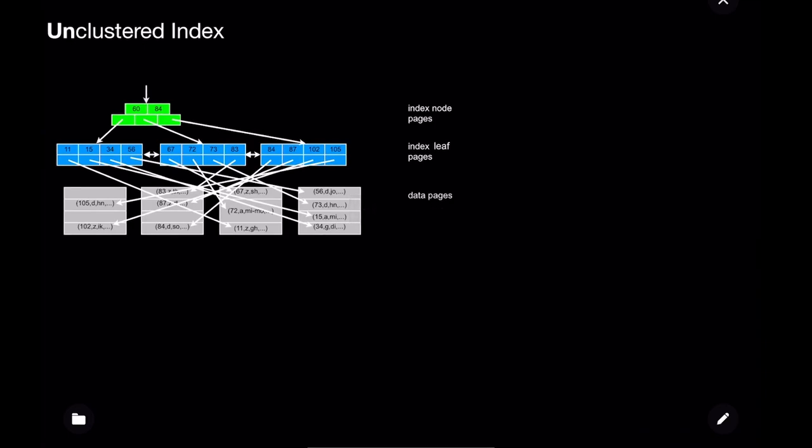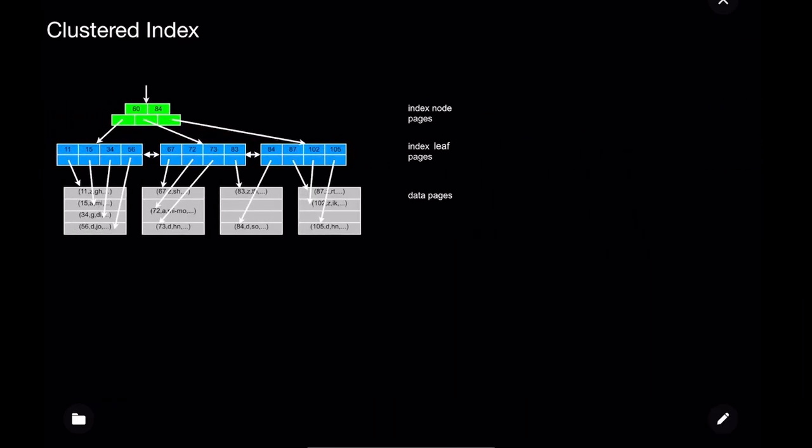Unclustered means the data pages are not ordered by the key used in the index. That's another way of phrasing that. So I use this key, this primary key of the relation here, to organize my index. And of course, across the leaves, the stuff is ordered. That's how we organize the B-tree. But in an unclustered index, the order of those entries here does not necessarily correspond to the order of the entries in the store. And that is the reason why all these pointers go crisscross, because I have no idea how the stuff is ordered in the store.